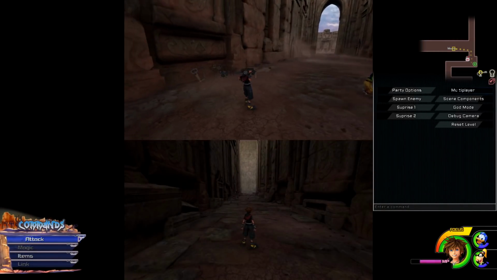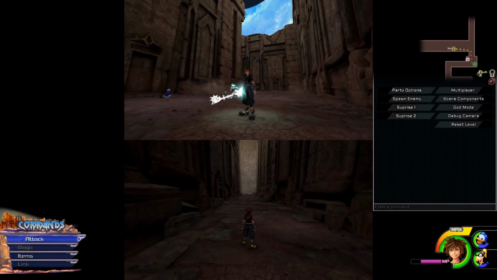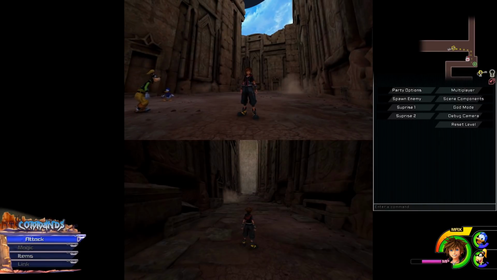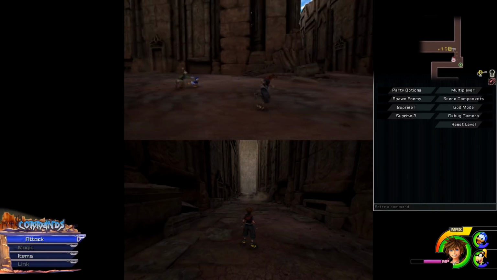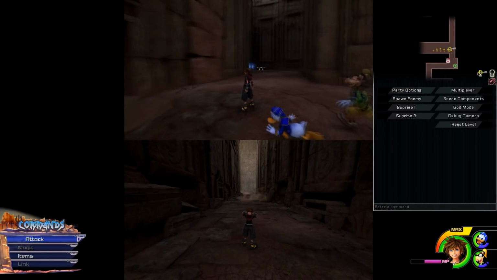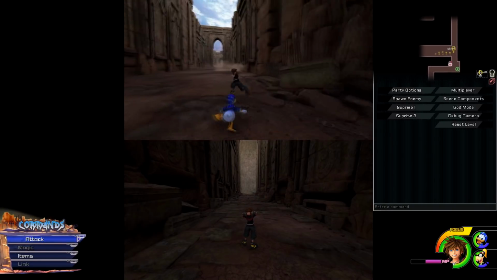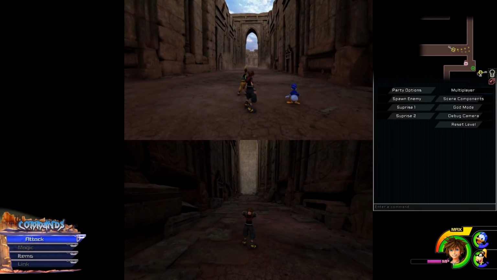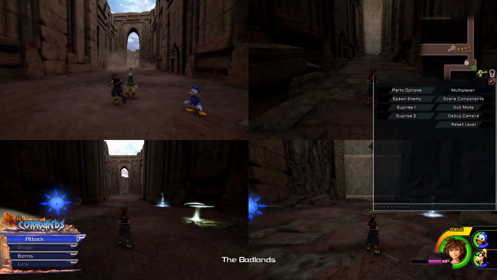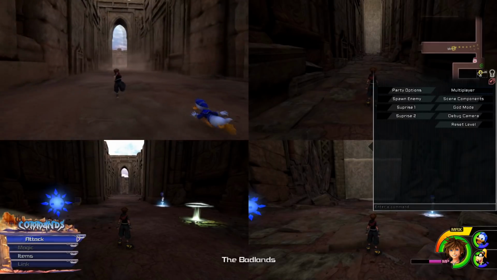There is a built-in multiplayer in the game. If I plug in another controller, or if I were to assign my keyboard to the second player, it would work. I actually don't know where this guy spawned. Where is he? Where did he spawn? Is he... oh my god, he's in front of... whatever. You can also do this multiple times. Okay, so there's 4 player, right? Game actually handles this very well.